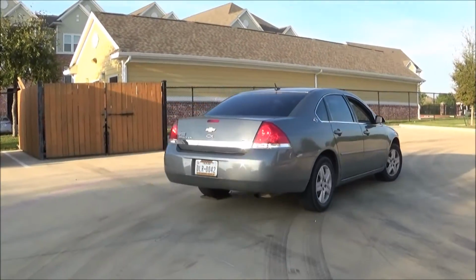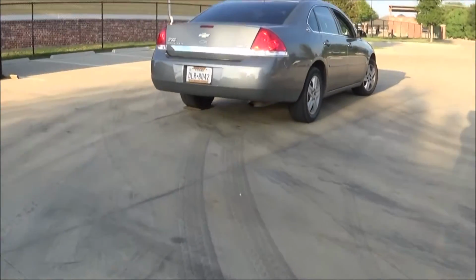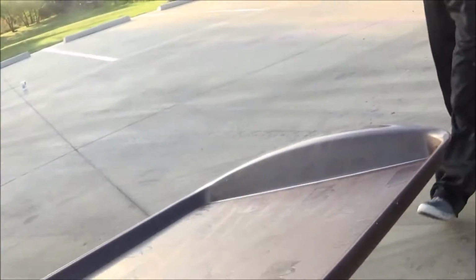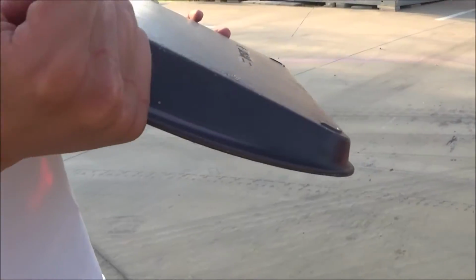Hey. Only one wheel locked. What? Yeah, no way. That wheel does not lock. Did it lock? Is it turning? Yeah, look, it came off, obviously. It didn't lock at all. Did it just roll that off?